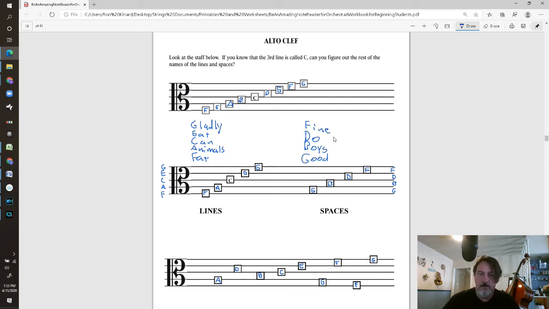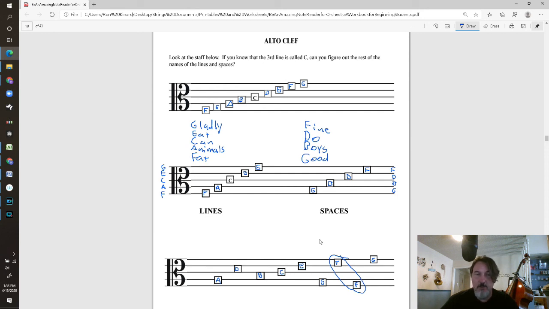Okay, so how did you do? We have A, D, B, C, skip D to E, then all the way down to G for good boys do fine for our spaces, then all the way up here for F for fine for our spaces. Then we come down here to this low F on the bottom line, and then we go all the way back up to a G. But notice right here we have two notes that are both called F. So we know that this is going to be a higher note and that's going to be a lower note, even though they're both Fs.